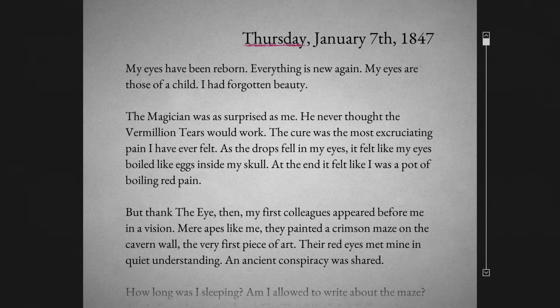My eyes have been reborn. Everything is new again. My eyes are those of a child. I had forgotten beauty. The magician was as surprised as me. He never thought the vermilion tears would work. The cure was the most excruciating pain I have ever felt. As the drops fell in my eyes, it felt like my eyes boiled like eggs inside my skull. At the end, it felt like I was a pot of boiling red pain.